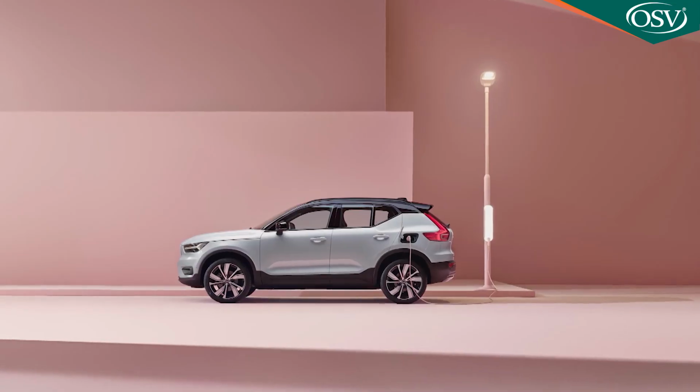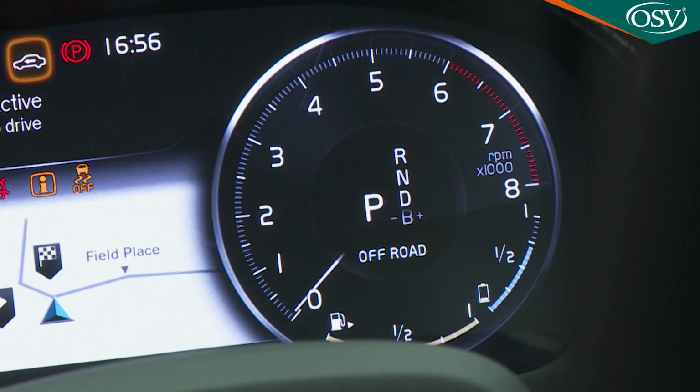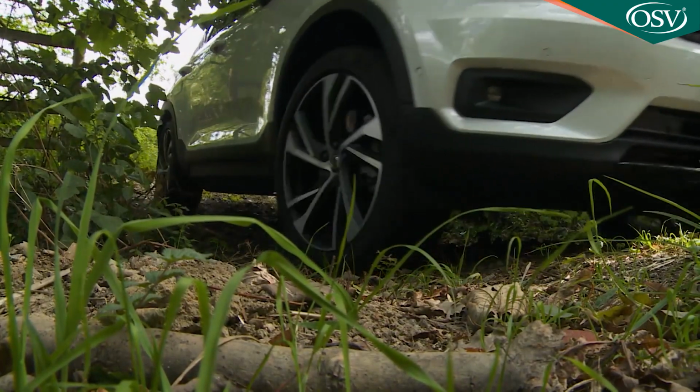Unlike the full electric P8 variant of this model, this version doesn't have a 4x4 drivetrain, but Volvo nevertheless, rather ambitiously, provides an off-road option amongst your various driving mode choices. Unless you find yourself in a muddy car park, it's probably best to ignore that one.